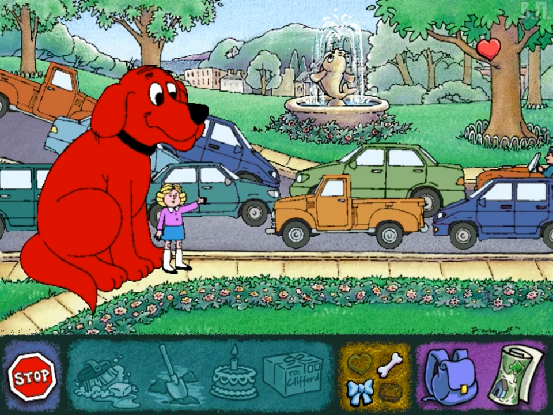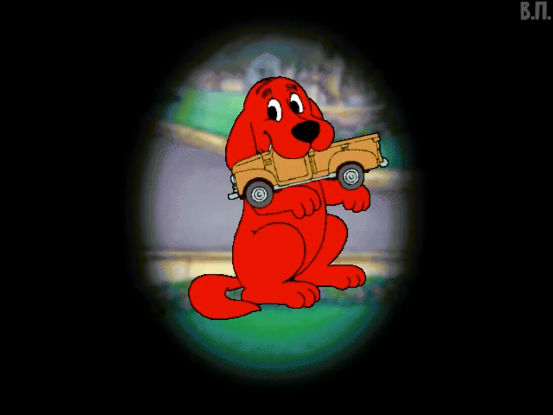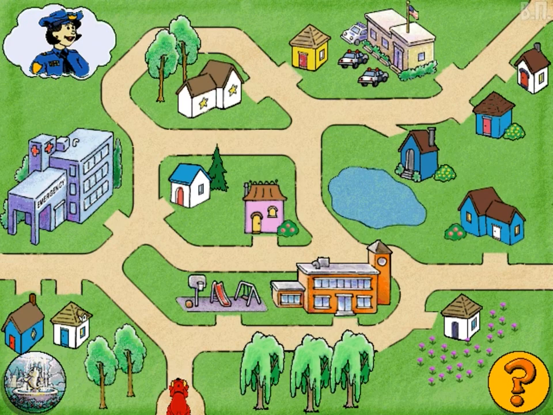Okay, so which car should Clifford help first? Clifford may need your help finding the way. Make sure you know where the driver needs to go. This is a map of part of our town. The person will tell you where they need to go, then click on Clifford and drive him to the right place.